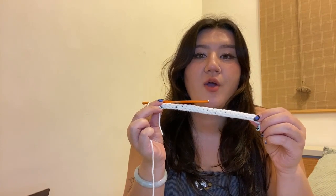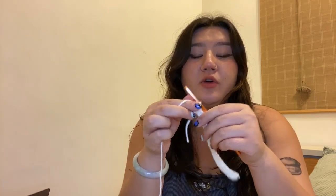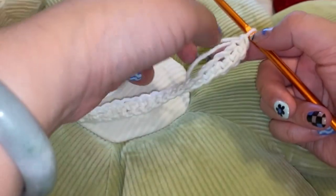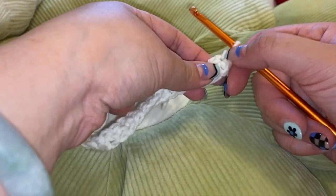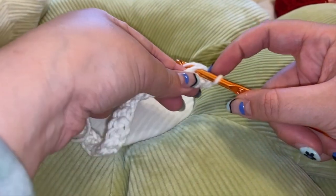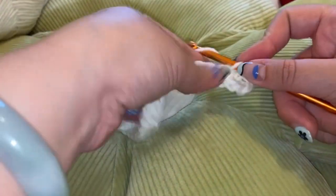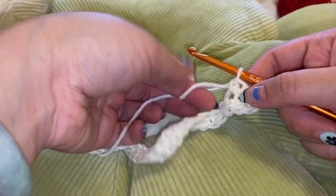I've now reached the end of the row. What we're going to do is place one more single crochet in the last chain at the end. Now instead of chaining one and going back along this row, we are actually going to chain into the bottom, and this is what is going to create the bend of the envelope so that this book sleeve can go around the book. I just chained my extra stitch into the last stitch of the line, and now we are going to continue doing single crochets all along this side — the bottom.